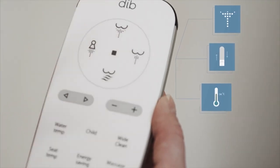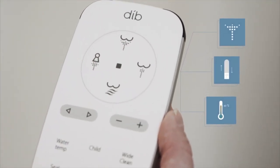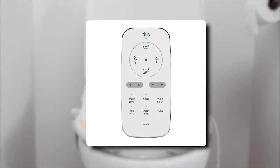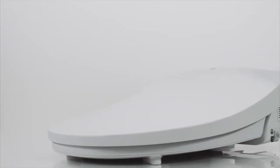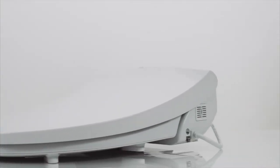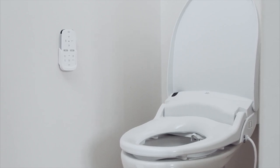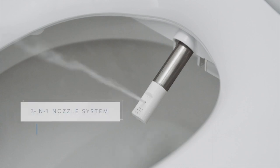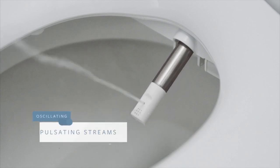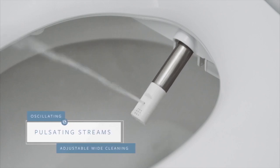With its small vertical remote, you can choose from various options including child mode. The small and thin frame makes it easy to hold the remote with one hand and click the buttons with your thumbs. The warm air dryer is less strong than others on the list; however, it will definitely reduce your toilet paper usage. The Bio Bidet Exclusive DIB Special is a high quality product that is gentle on your skin and will thoroughly wash posterior and feminine areas.